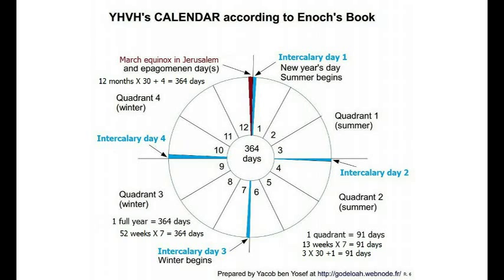Indeed, in contrast to the ancient 364-day cycle, the day of equinox does not fall anymore on a fixed day of the week. Consequently, the annual calendar does not begin on a fixed day of the week, as it did before the flood on Sunday. There is no instruction found in the book of Enoch nor in the book of Jubilees that sets the beginning of the calendar on a particular day of the week, nor on the fourth day, that is Wednesday, when the sun was created.